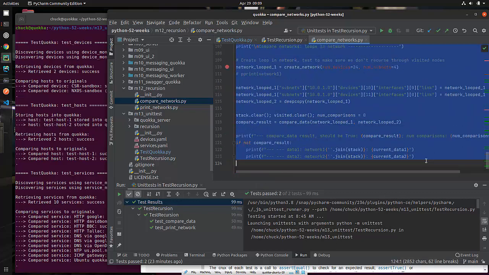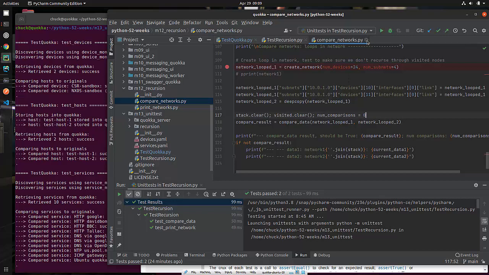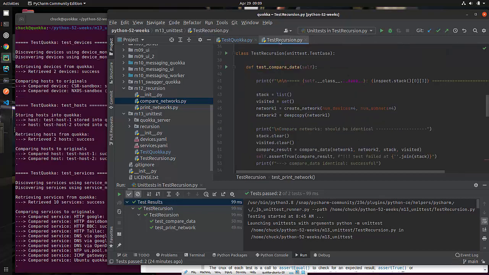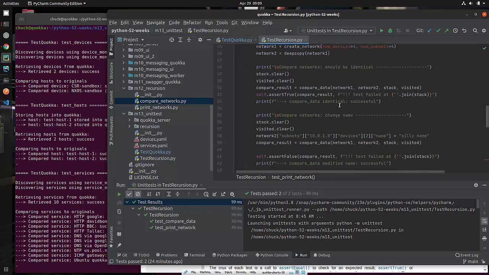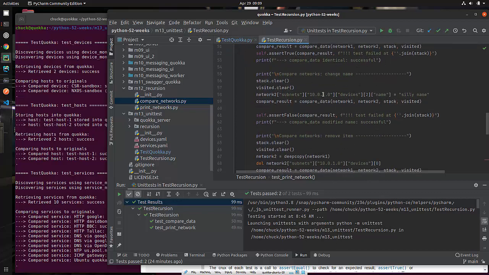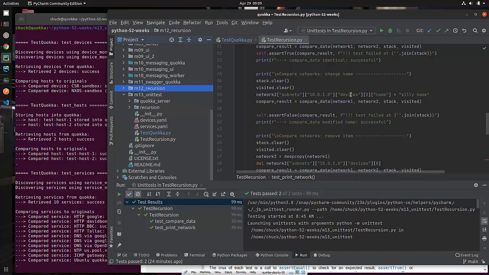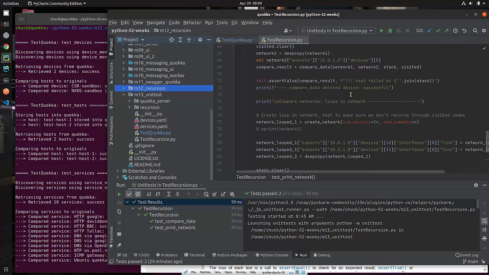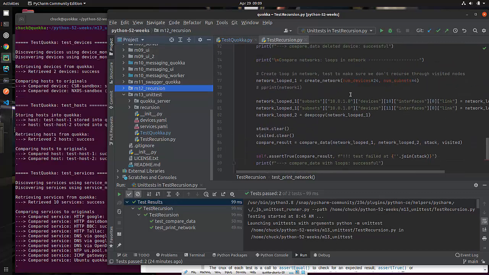And I know I had it in my mind. I can't remember if I said this is like doing unit tests for it, but what I actually have done in test recursion is I've taken those things directly from where it existed before in my recursion directory and compare networks, and I'm using those as individual portions of this particular test case.